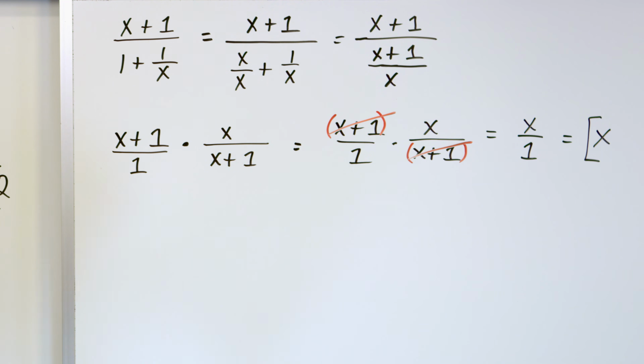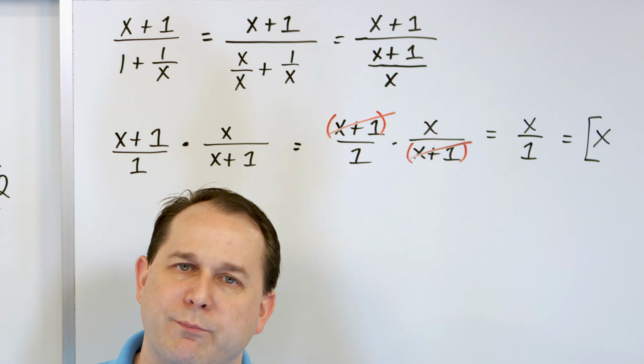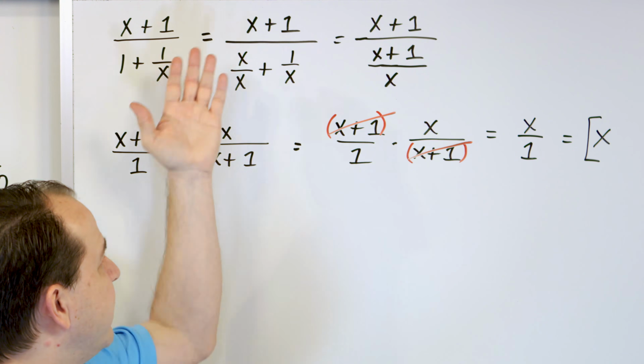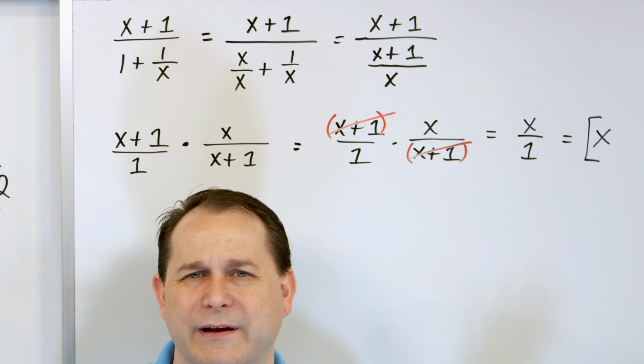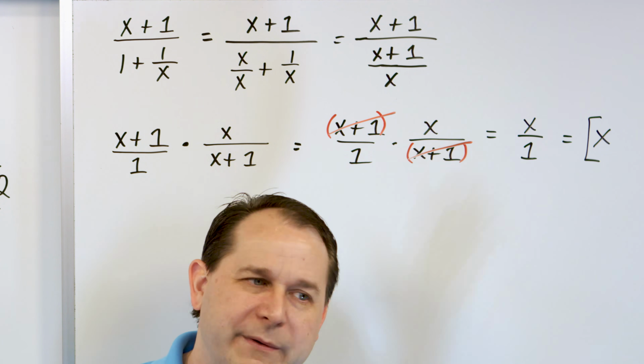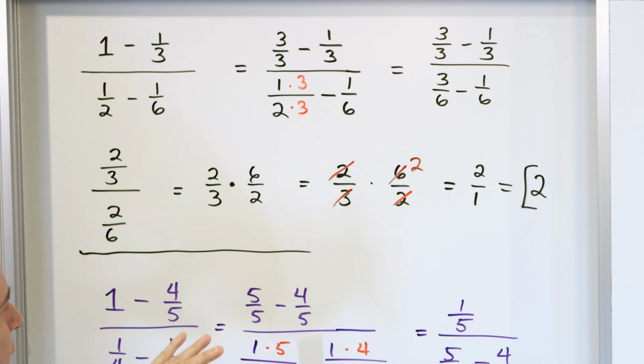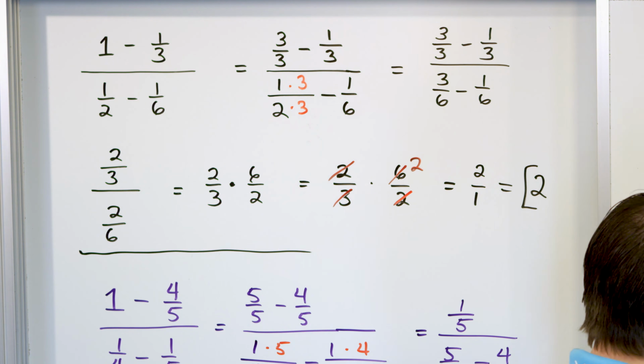So if I had started out with a problem like this, most people would still get it, I think. But it's significantly harder to wrap your brain around because before you deal with these kinds of complex fractions, see why they're called complex fractions now, because they're ugly. Nobody wants to deal with that stuff, right? But when we take a step back and look at what it looks like with numbers and get our brain wrapped around it, then we can transition to this and it makes a whole lot more sense.